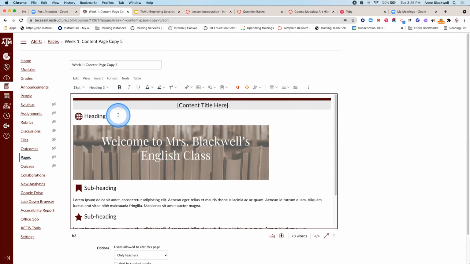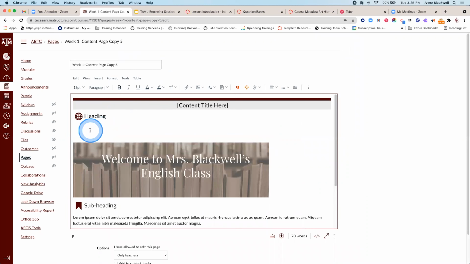Links. If you wanted to make a link, for example, you should always type in the name of the link itself. Highlight it, and then come up to your link.